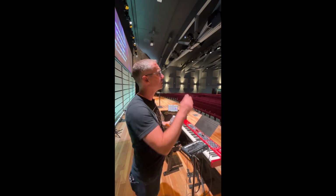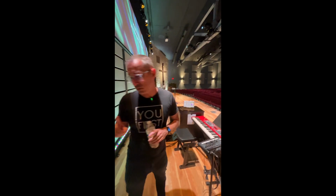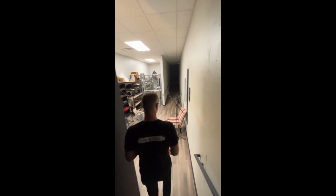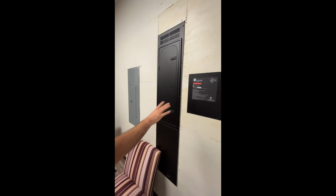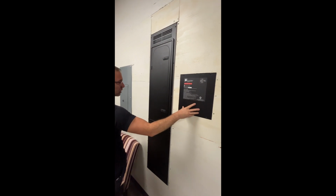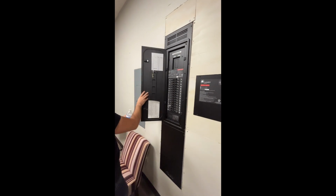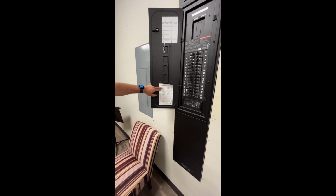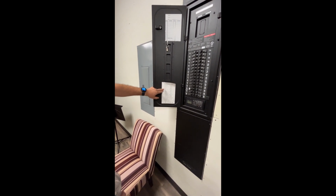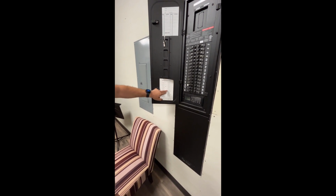But there are some times where the light is not turning on. What's going on? There are maybe some things to check on the lighting board, but just so you know, back here is the breaker box. These black panels here are the lighting system. I don't remember, but Sean had to put this in to expand our system. But in here are all the breakers for the lights. So you'll see front beam 1, 2, 3, house left. I think that's what that means. Front beam, rear beam, house right, rear wall, mid beam, whatnot.